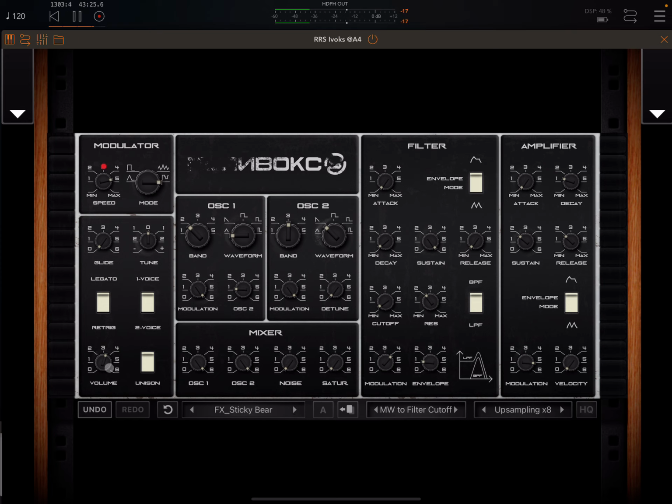Again, we've got our volume control here, don't forget, as well as things like our overall tuning.